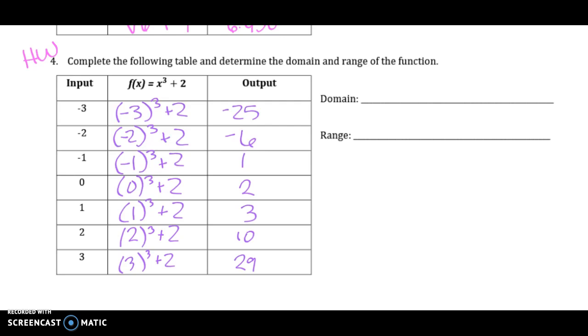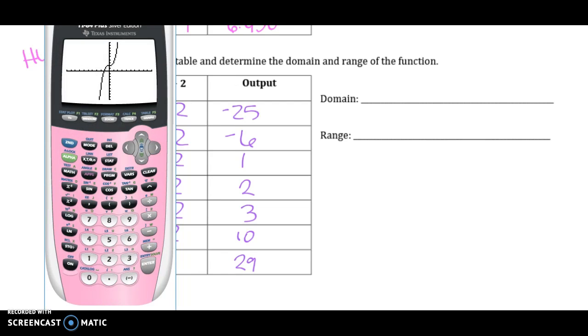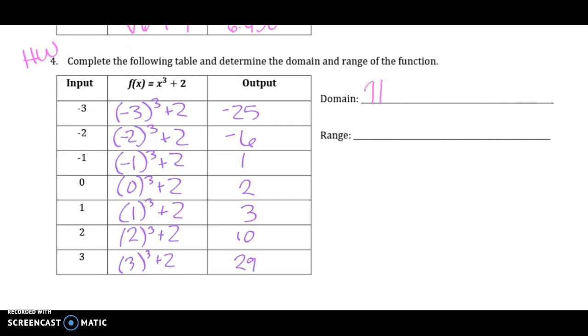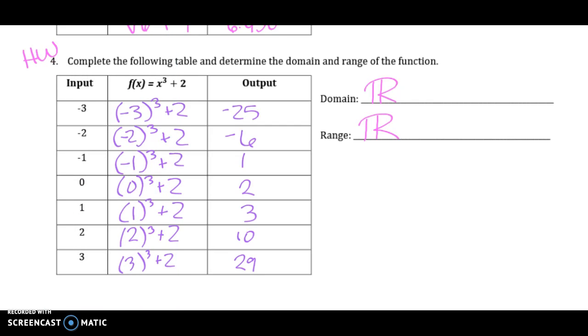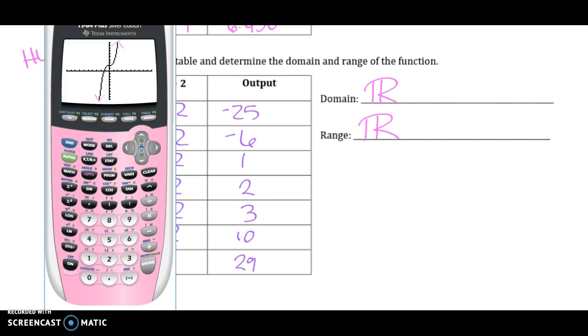You were assigned to do number 4 from the bottom of the notes page as homework, so you should have plugged in the table, had it look something like this. And then for the domain and range, this is a cubic function. So this is going up and out forever and down and out forever. So with that nature for my x's, if it's continuing to work its way out to the left and right forever, there's no restriction on the domain. It's just all real numbers. And then again, similar to the line, if it's continuing to also go up and down forever, no restriction on the range, all real numbers. And that is it for that particular question.